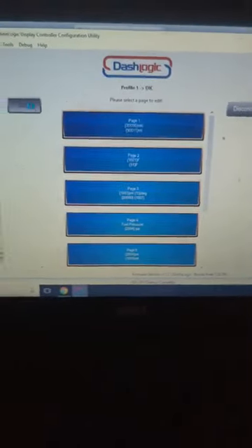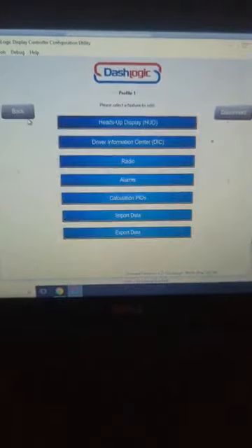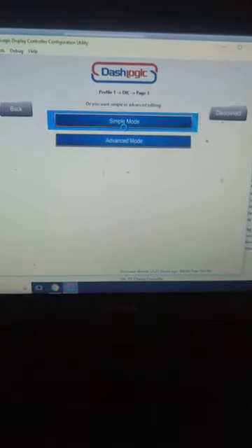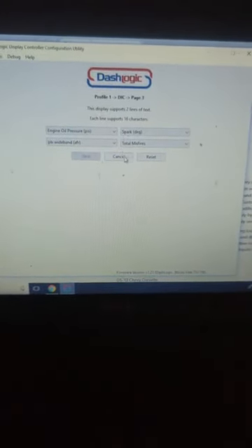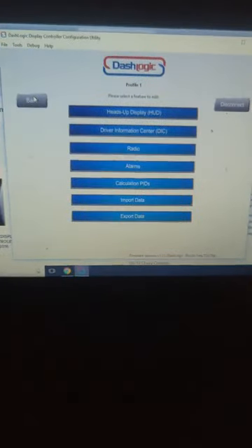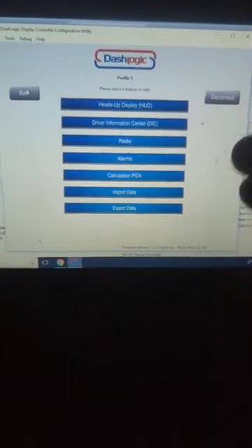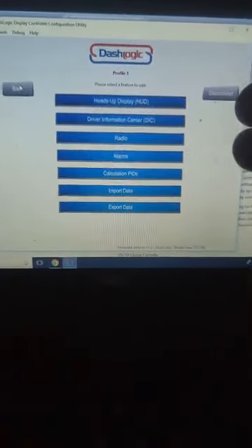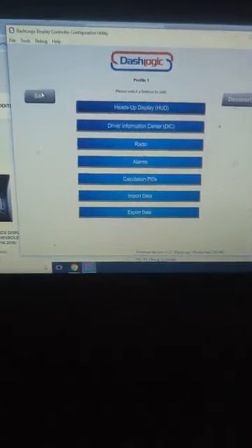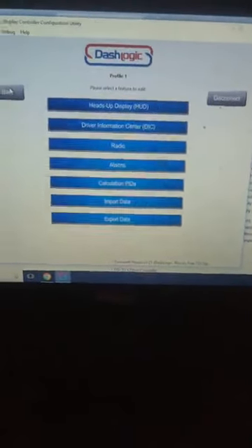So right now I've got my heads-up display set. I usually use 3. And driver information center, same thing, I use 3. So I've got 4 set up. And you can have different ones on each display. So all those 4 settings don't have to be the same on your heads up display or your driver information center. So that's 8 right there that you can have displayed at the same time on one page. So page 3, and then you've got page 1 through 8. So was it 64 different displays you can put up at the same time.